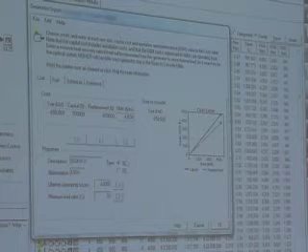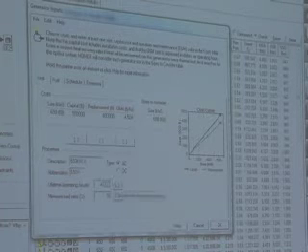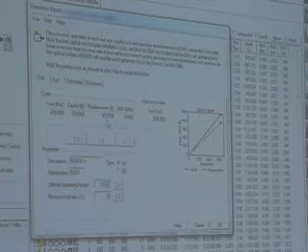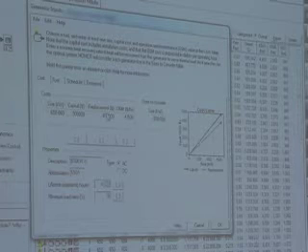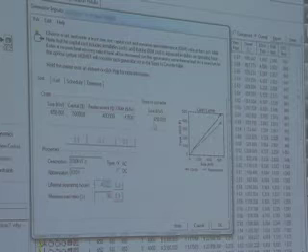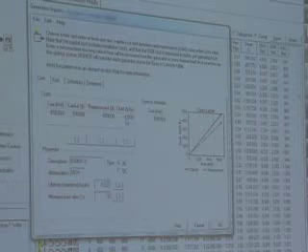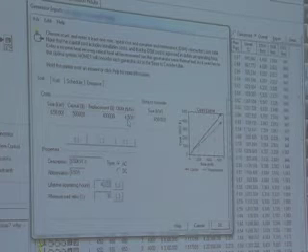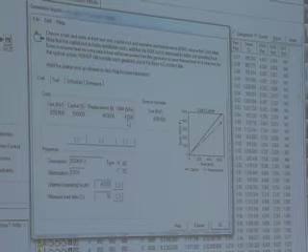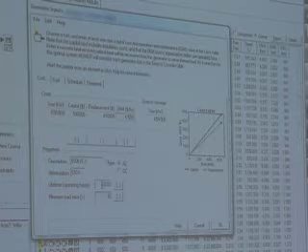And then you have a lifetime here, and at the end of that lifetime, you replace the generator, and it costs you this much. So you have regular maintenance here, so many dollars per operating hour, and then this many dollars to replace it at the end of its lifetime.